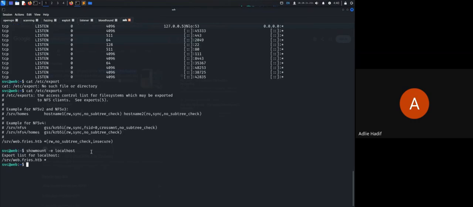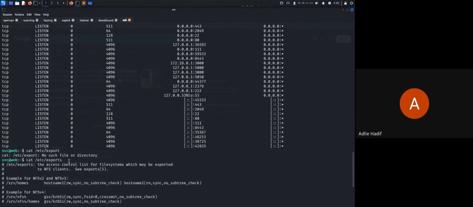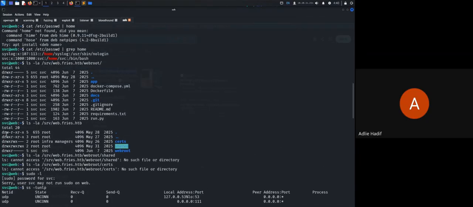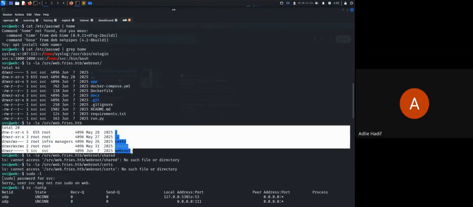Okay. So the idea is that we will mount the srv web price into our attacker machine. Then we will try to access this directory.